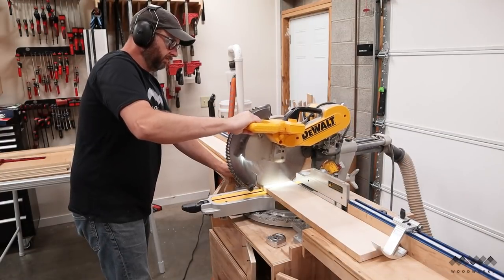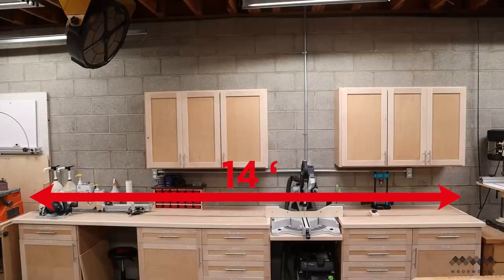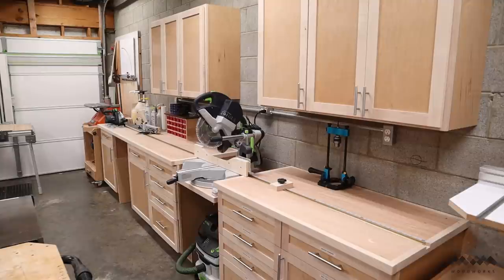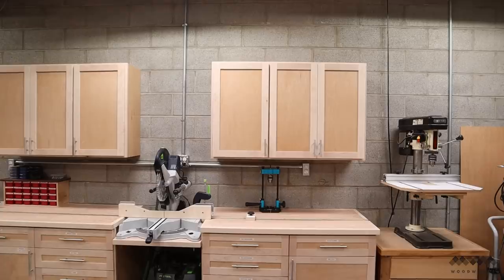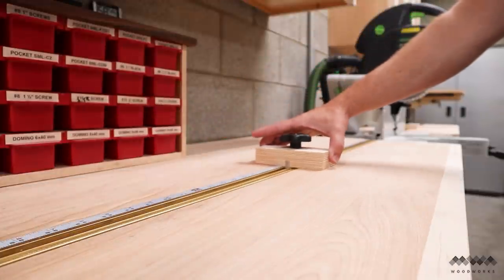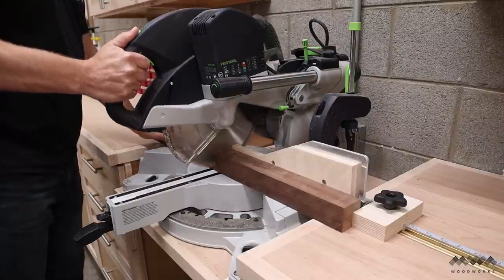The biggest upgrade I made to my shop last year was replacing my old miter saw cart with this amazing new miter saw station — a whopping 14 feet of storage and organization. This wall was only being used for wood storage and not much else; it was really a poor use of space. Now I have five base cabinets and four upper cabinets and a lot more storage. With eight feet of counter space to the left of the saw and four feet to the right, I can cut full-length boards with full support. I installed t-track and measuring tape along both sides of the saw and made these custom stop blocks that are rock-solid to help me make accurate and repeatable cuts.